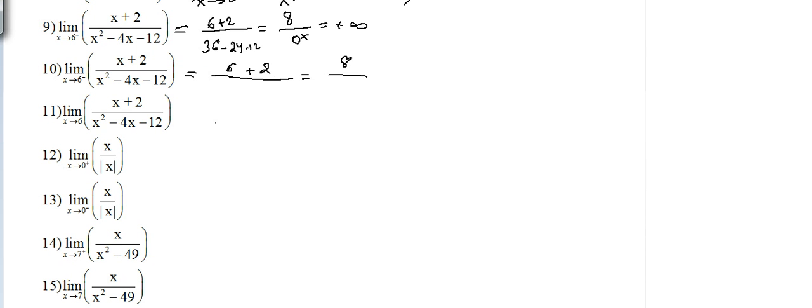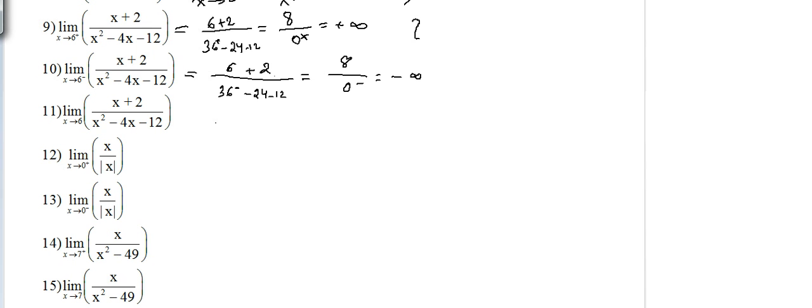So it's 8 in the numerator. In the denominator, we have 6 minus squared, so a bit less than 6. If we square it, we get 36 minus, a bit less than 36. Minus 4 times 6, 24, and minus 12. Minus 24 minus 12, it's minus 36. And 36 minus, a bit less than 36, minus 36 gives us 0 minus. So the answer will be a positive number, 8 over 0 minus, it is minus infinity.